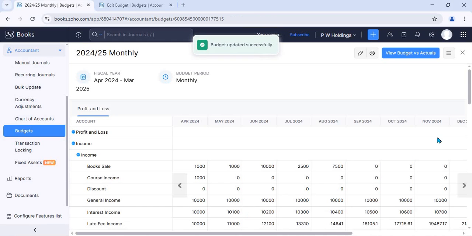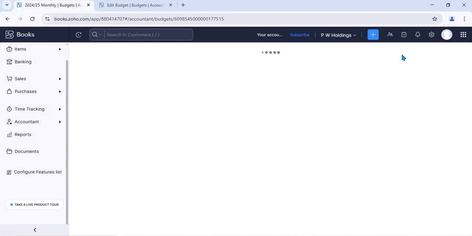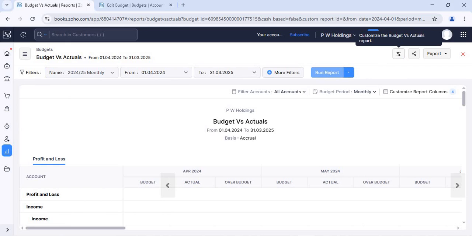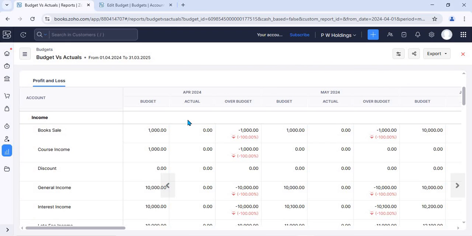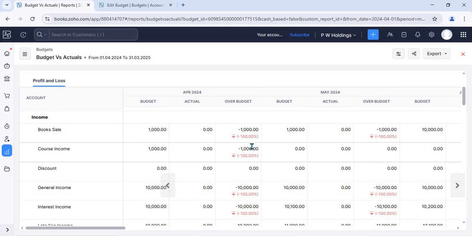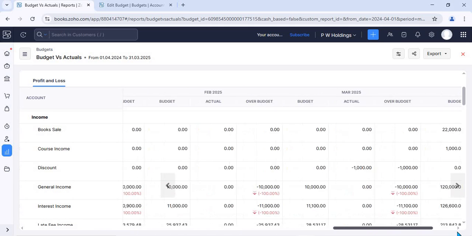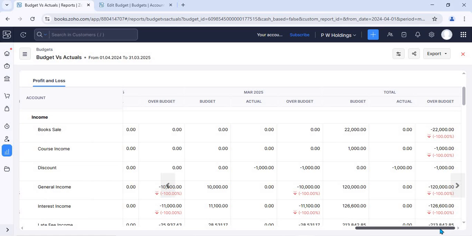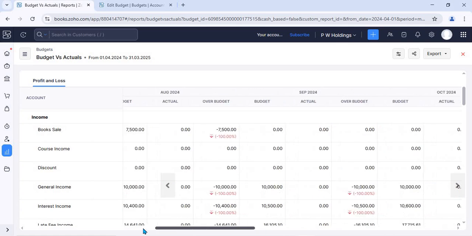You can save the budget, and you can view the budget versus actual. You can view budget values, actual values, and you can view the variance for all 12 months. Like this, month-wise, you can view, and you can view the total also.